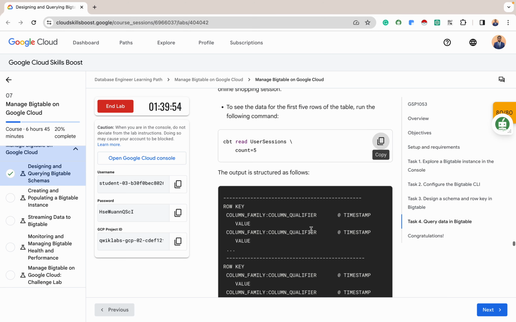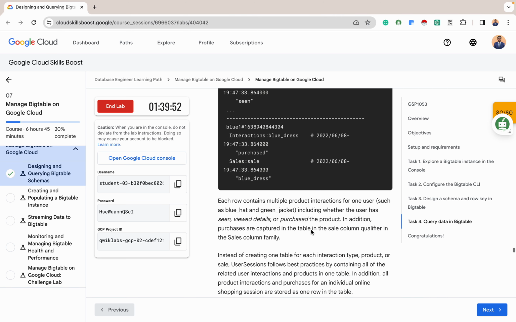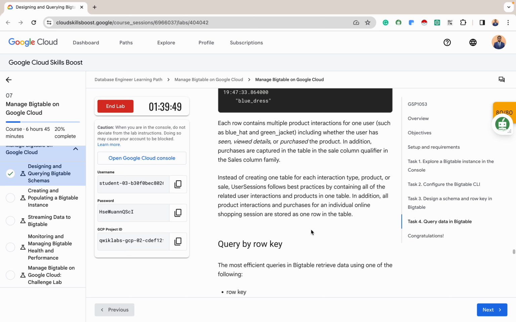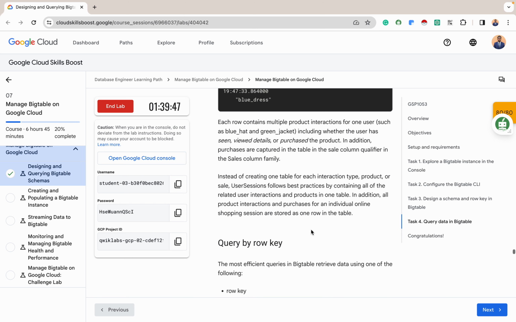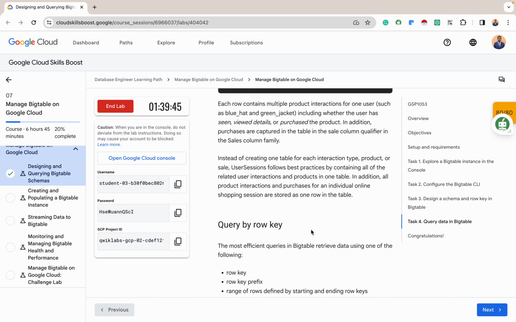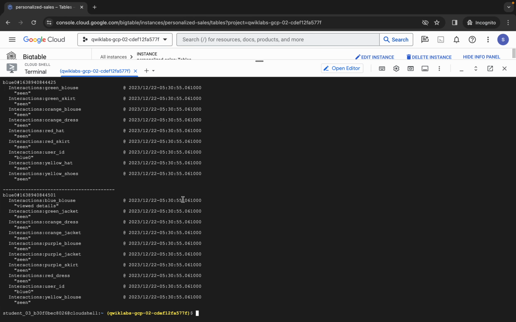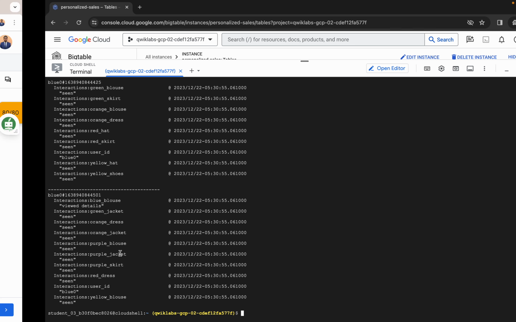Then the next thing we want to do is, so these are typically how the data is, and you can explore those data to see how they look. You can explore them further and see what they were using in generating this. So you can see the user ID is blue O. The user ID is used here, and the timestamp was used to generate the row key. And yeah, that's pretty much it for this.